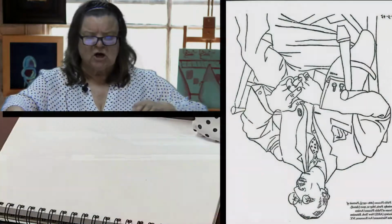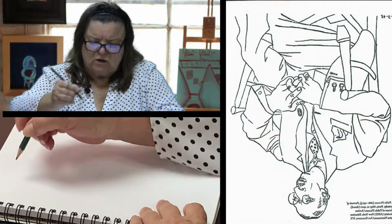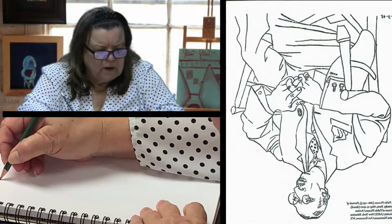Remember, everything you need to know to draw the image of Stravinsky is right in front of you. All the information is right there, making it easy for you. Don't make it complicated. It's really as simple as that. So I'm going to start, and I want you to follow along with me. And I am going to start at the top of the page, and it will take some time. So here we go.